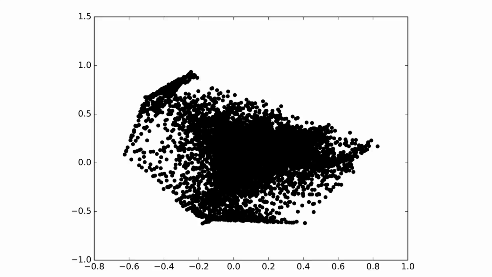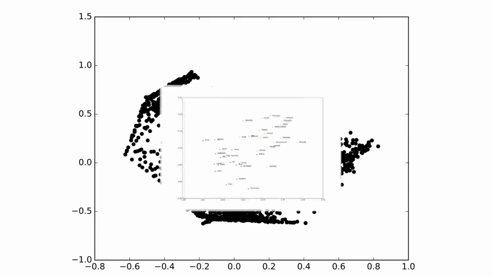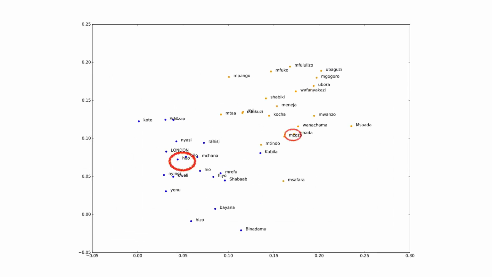This is just a plot of 2 dimensions of a space learned from a corpus of Swahili words. We'll just zoom in on a little point in the middle of that space. There are 2 words highlighted which occurred in the running example, Nzozo and Huo. As the unigram count suggested, Huo ends up surrounded by many function words, these being its nearest neighbors in this space. Nzozo ends up surrounded by many content words.